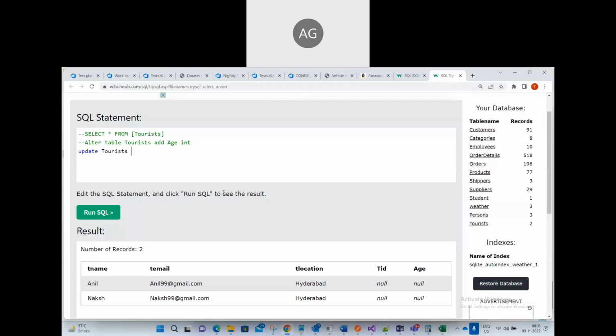I want to update the age. Which statement will we use? Can you tell me the syntax for this one? That's what you guys need to practice. Anyone? How to update the age?